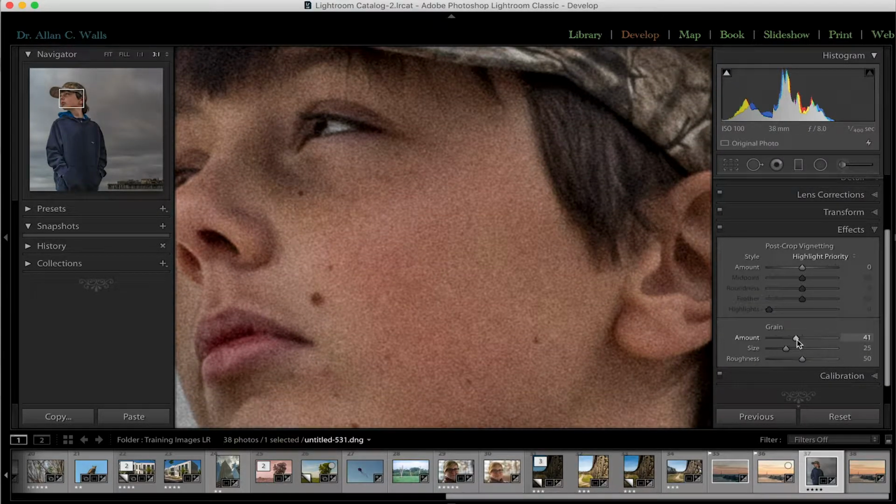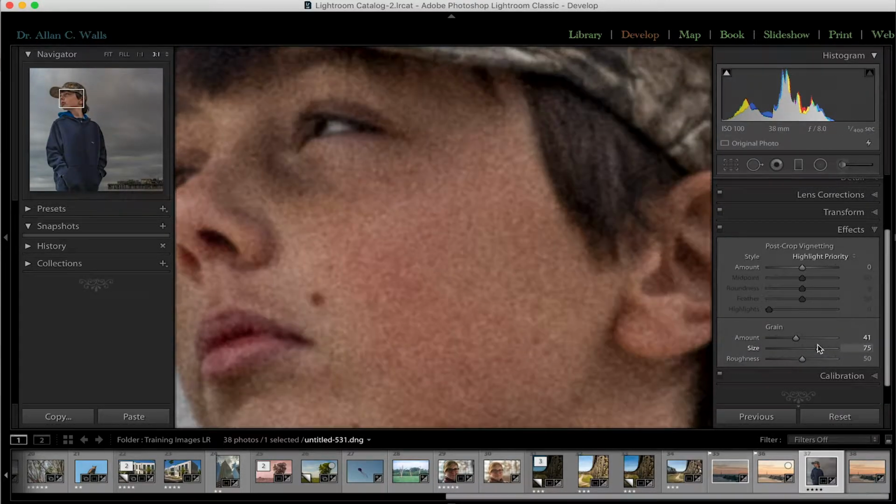And once you've applied some amount of grain, then you can change the size of the grains from very tiny, giving that very sandy looking effect, all the way up to ginormous, which really softens the picture a lot. And that's not even as high as it goes.